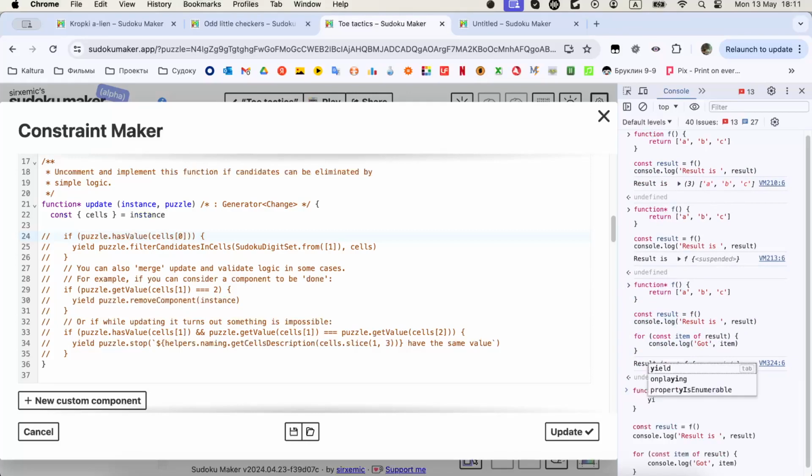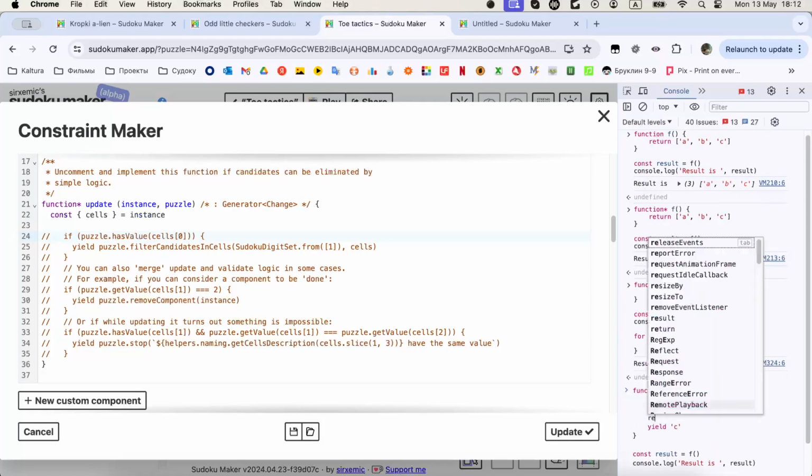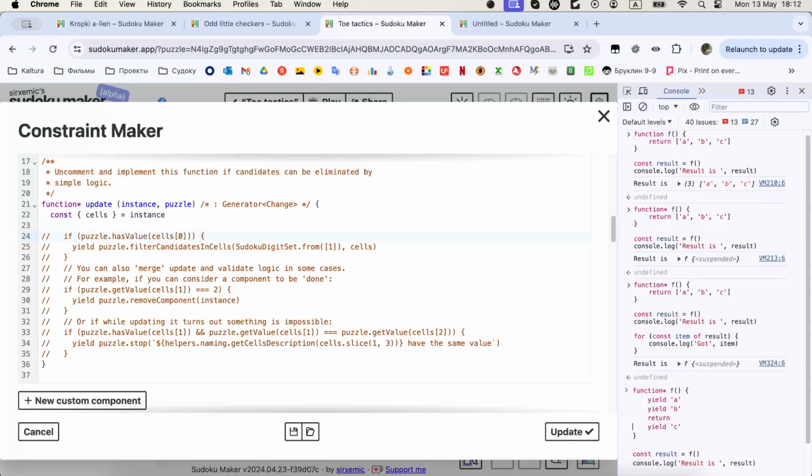So we can change it to that. And let's actually write return here just in case.